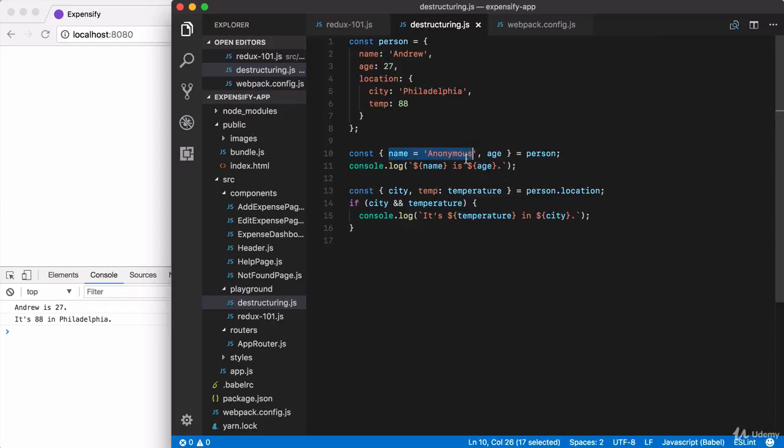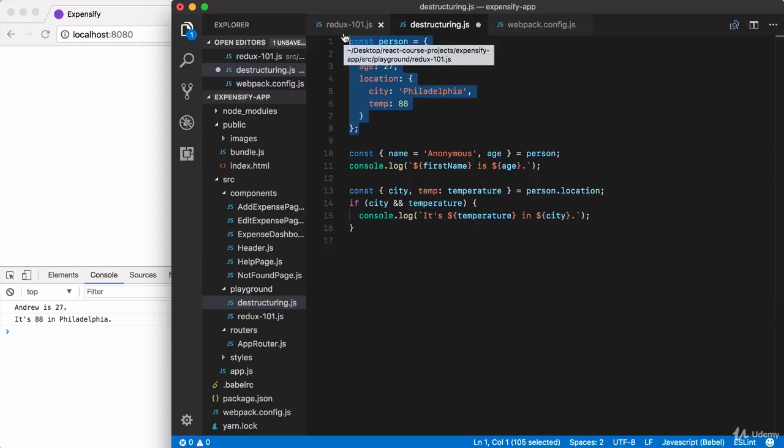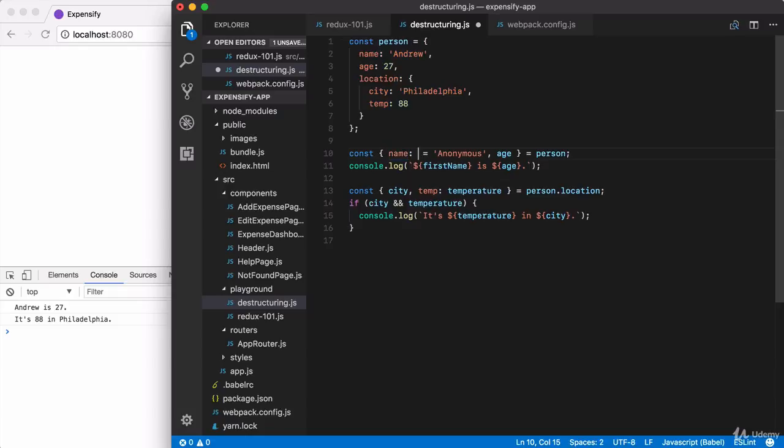Now, can we put these two together? Can we have a default value and rename it? Sure, the syntax gets a little clunky, but it will indeed work. So I could rename name to something like first name. Let's say I want to use first name here, which is more descriptive than name, but I don't have access to change the data structure for some reason. All we need to do is use the exact same syntax. So right after name, colon space, the new thing, first name, and we can still leave the default in place exactly as we have it.